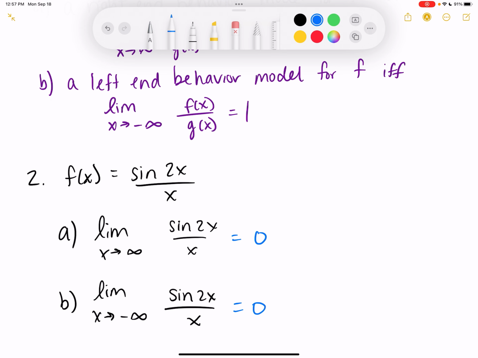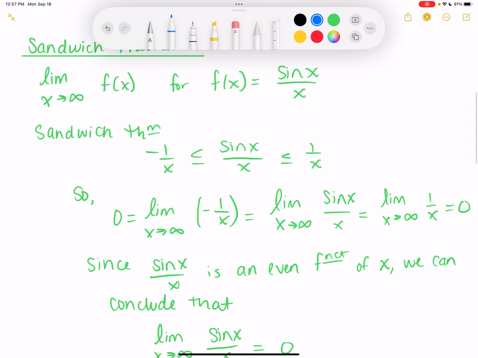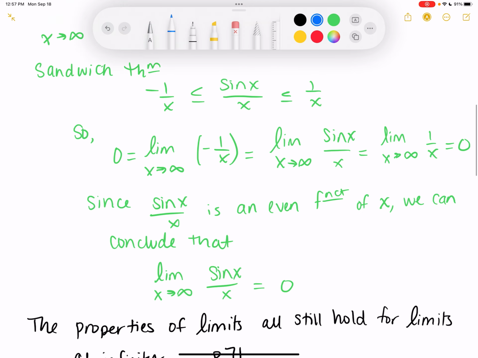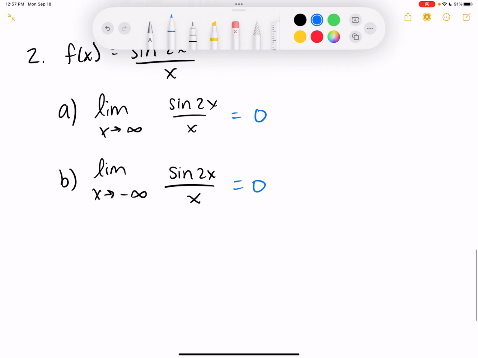Yeah. And if you go back and look, we had that the limit as x approaches infinity of sine of x over x is 0. That 2 being in front of the x really isn't going to change anything. It just might not happen as fast, more or less. So then the last thing is the horizontal asymptote.